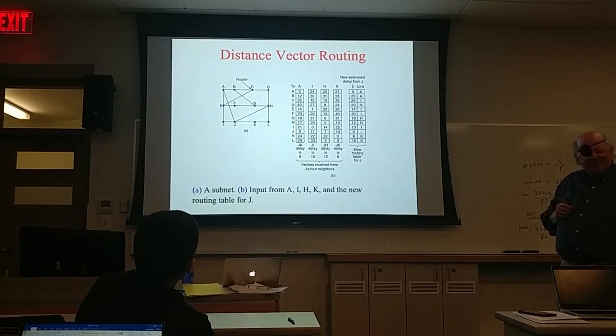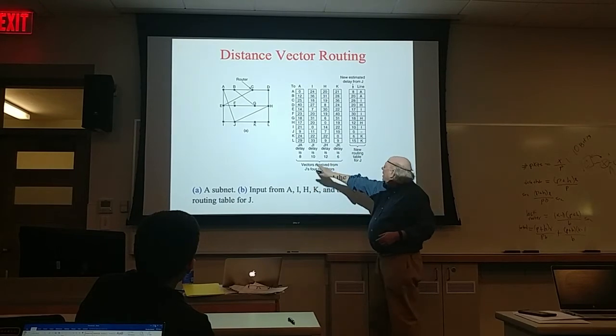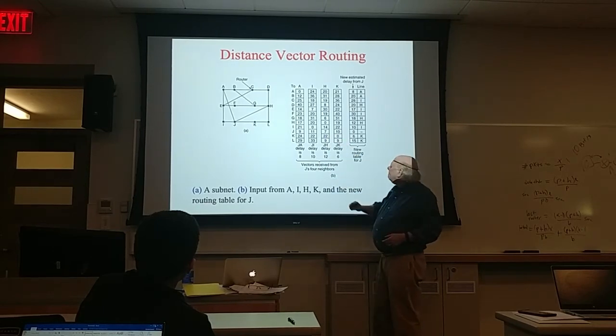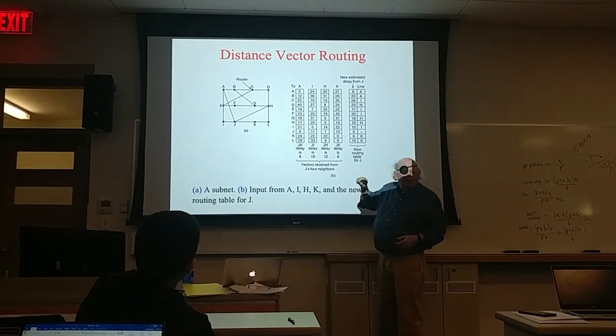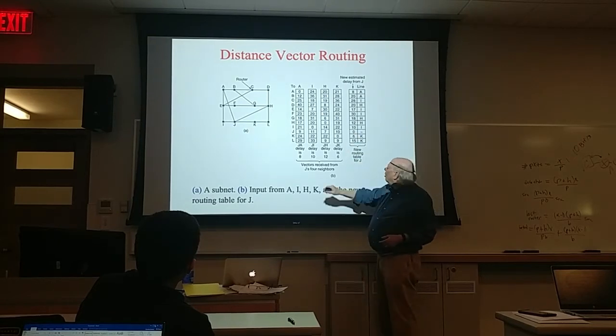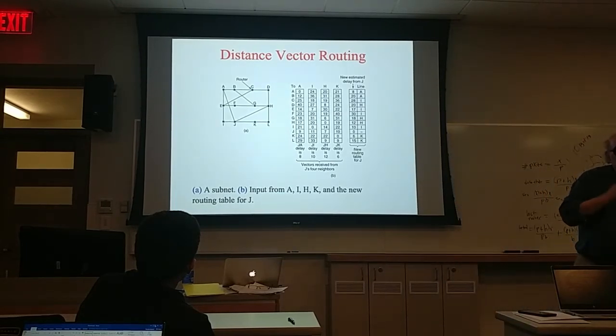So if I'm at position J and I want to get to F, based on the column, I'll come across here and do the same thing. 8 plus 23 is 31. 10 plus 20 is 30. 12 plus 19 is 41. So 31, 30, 41, and 46. I believe, if I remember right, it goes through I to get to F. So it's J, I. How does K know the distance to F?